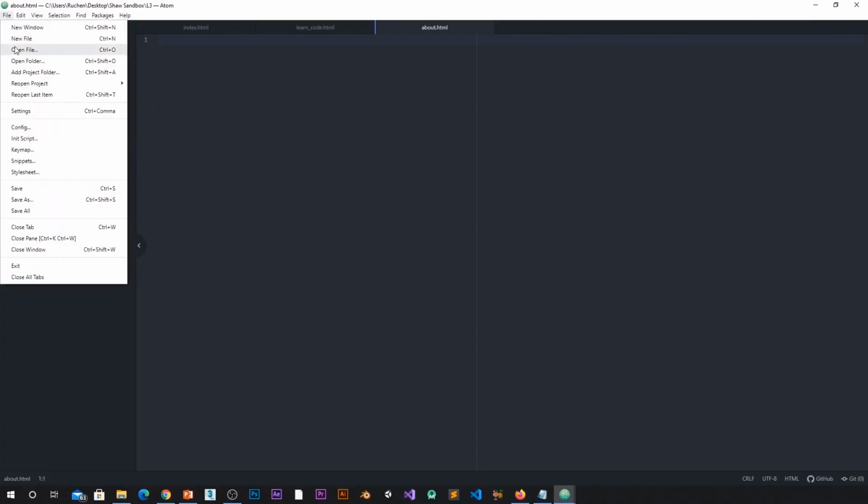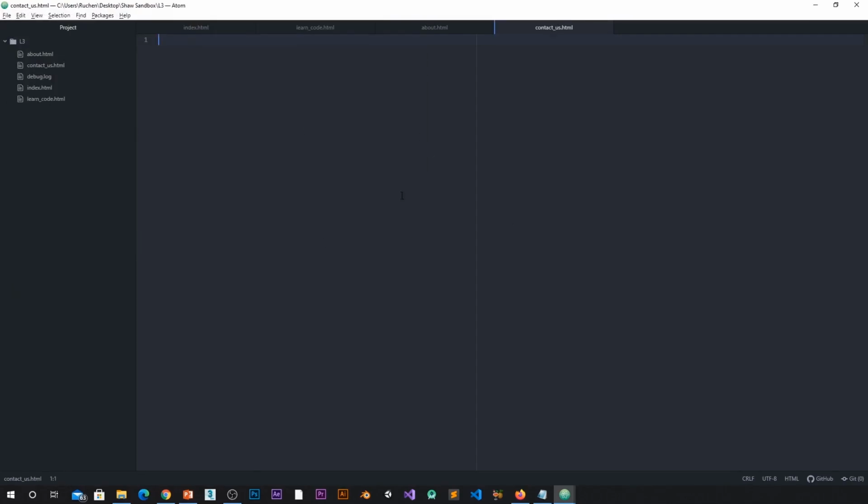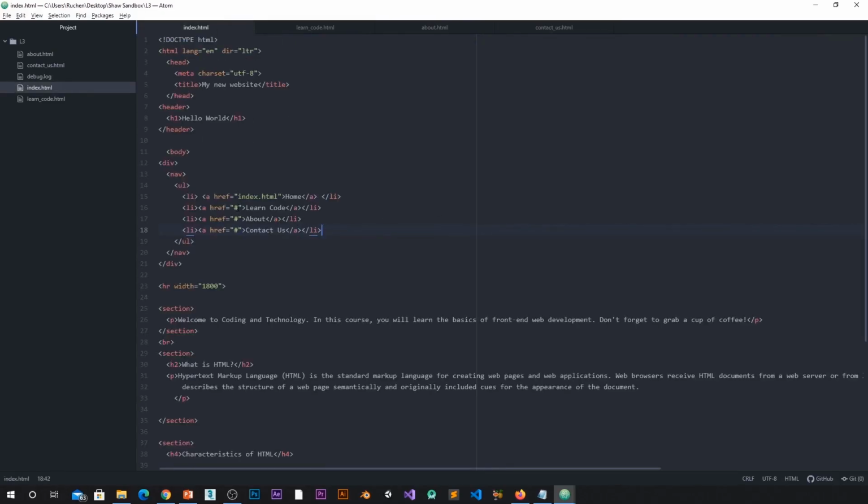Okay, so new file, I'll say save as, the last one was contact us, I believe, contact us.html. Wonderful. Now I have all 4 pages currently available to me, so I need to start linking them to my index file over here. And to do this, we have to reference the file path. Now remember, when we talk about a file path is essentially where a file sits in any given directory. There are levels to file paths, and there is something I'll discuss briefly.